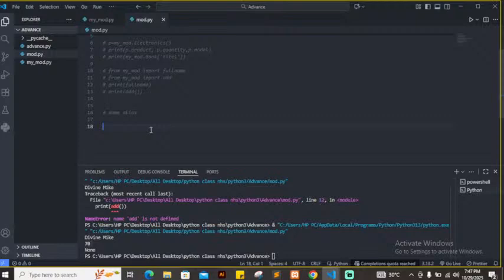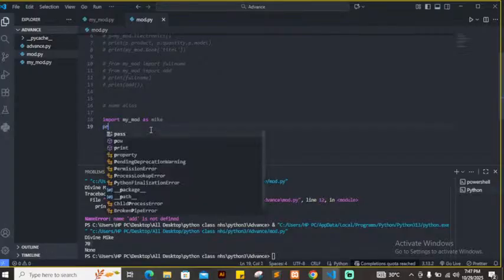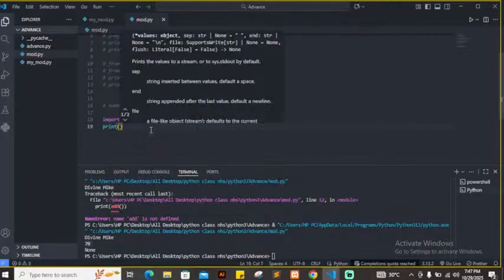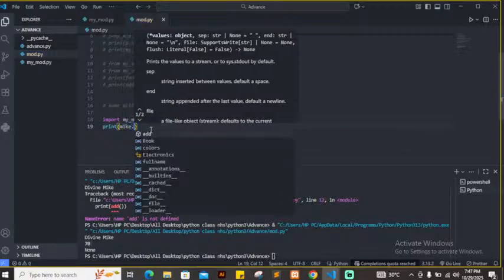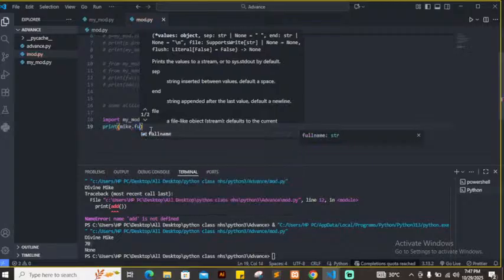I'm going to say import my mod as Mike. I'm saying where I'm going to use my mod in my application, I should use what? Mike. Am I communicating? So if peradventure now I want to print that full name, I say print. So what will I call? It's going to be Mike dot, are you seeing I have access to the file inside there? Mike dot what? Full name.